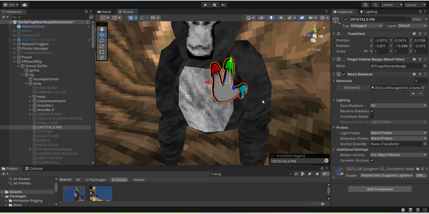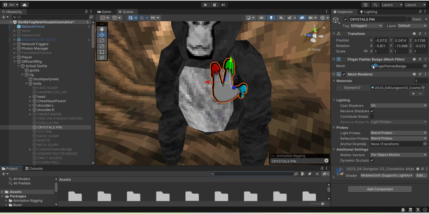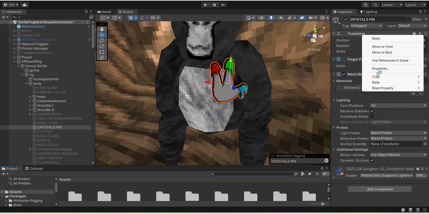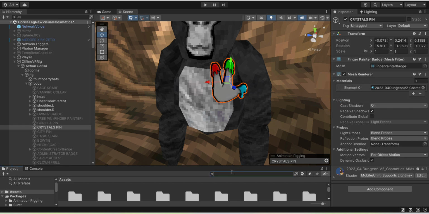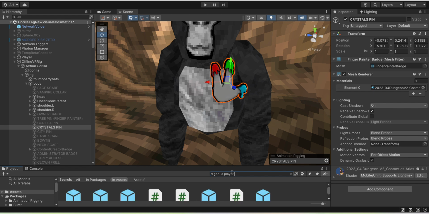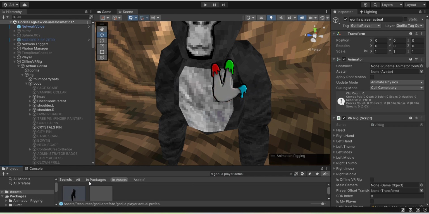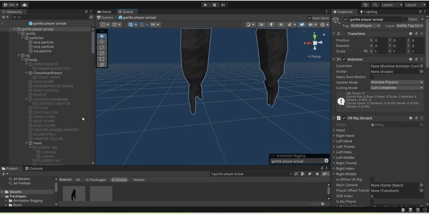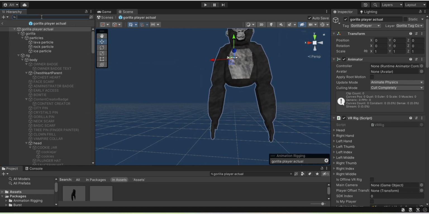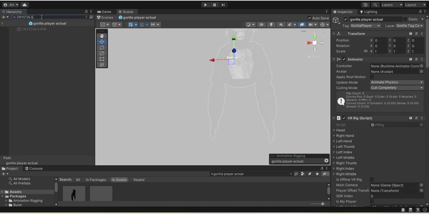Alright, so once you've done all that, you want to click on this, copy, and then component right here. Then you want to type in on your thing, Gorilla Player Actual, and then go on to this, and look for the exact same pin or whatever cosmetic you're using.